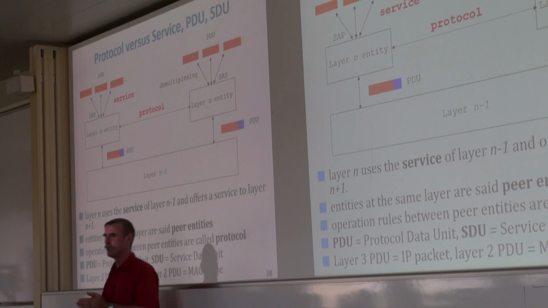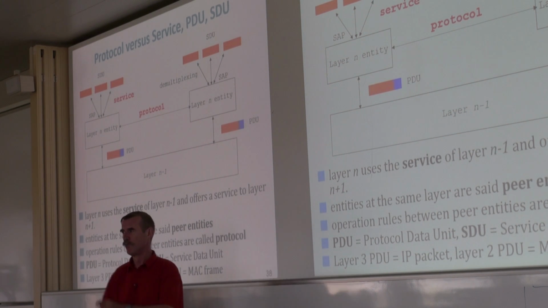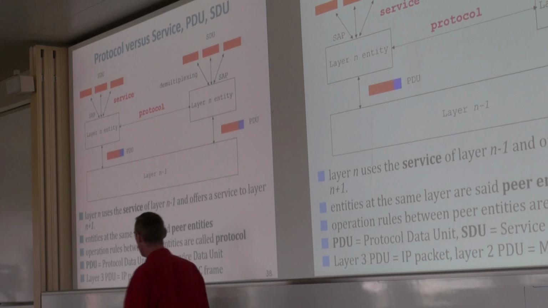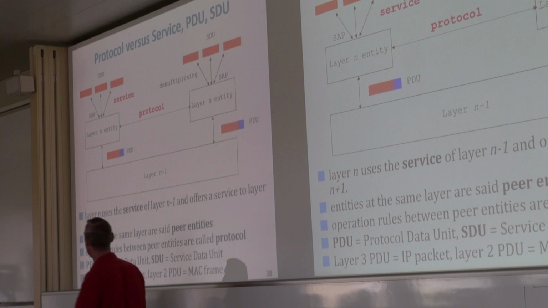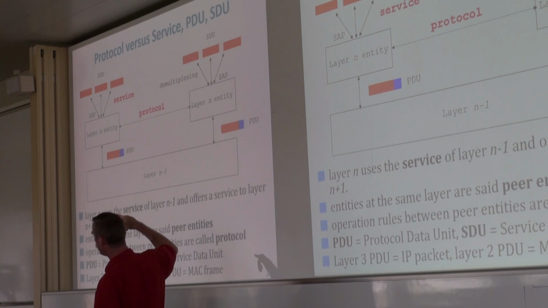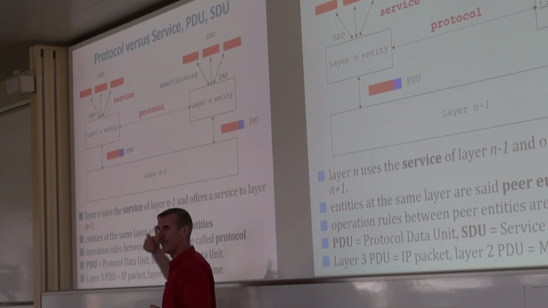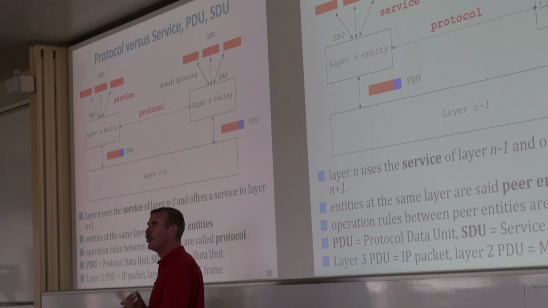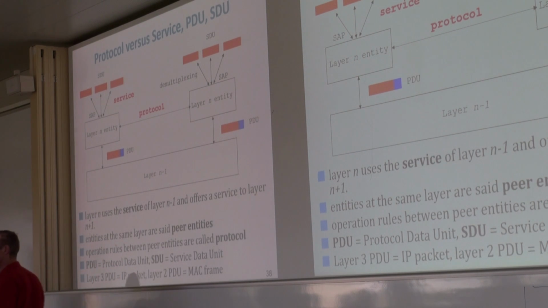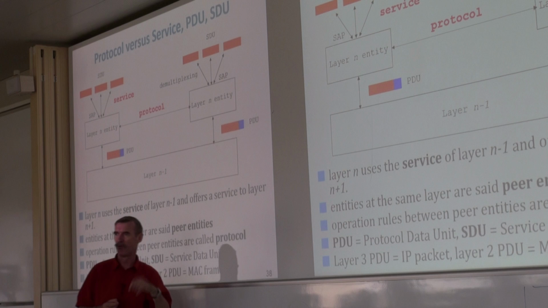TCP is a protocol. In fact, it stands for Transmission Control Protocol. IP is a protocol. It stands for the Internet Protocol. Ethernet is a protocol, although there's not a P in it. In contrast to the protocol, there is the service interface. Service interface is what you get when you use this layer. For example, when we use the transport layer, we use sockets. But what the transport layer does is to send packets that are called segments. So every layer has two ways to interface with the rest of the world.